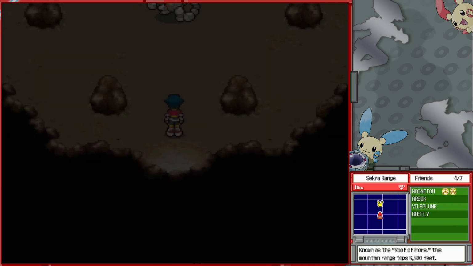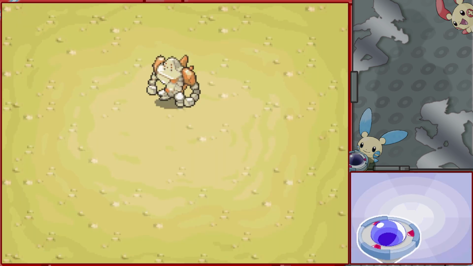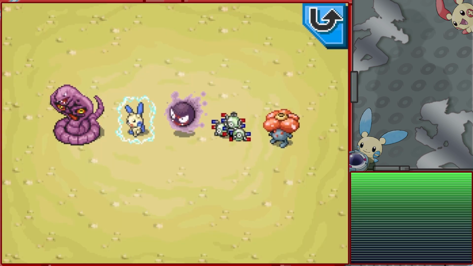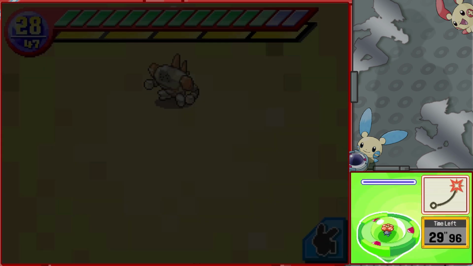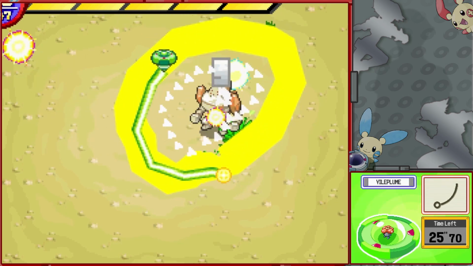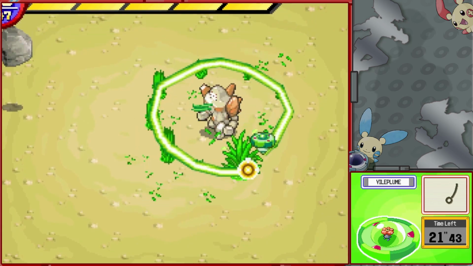Behind this final door, of course, is Regirock. Not the best sprite of it, admittedly, but Regirock doesn't really look good in most of its sprites. So we're going to make Regirock pretty easy because of the Vileplume I just got, stunning it well enough. Regirock summons rocks from the ceiling that will then crash down and split into several pieces.